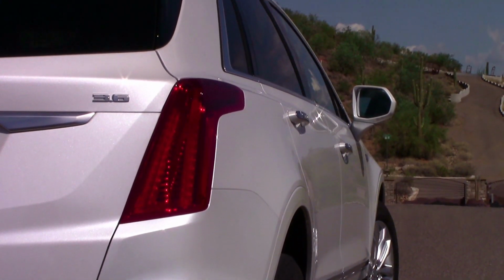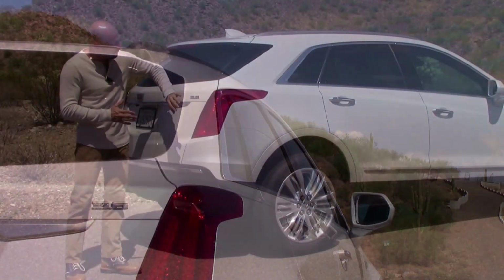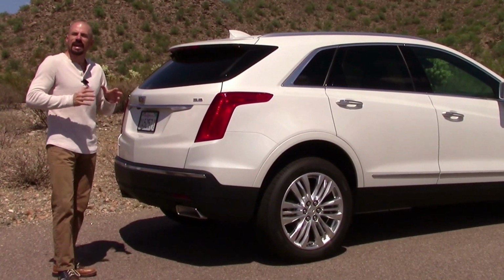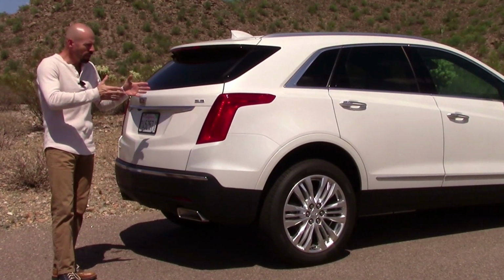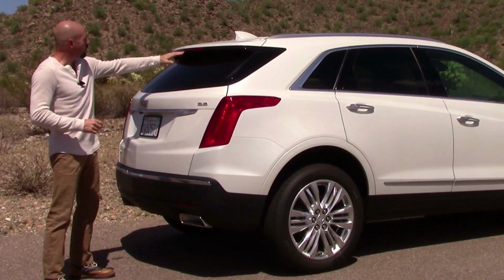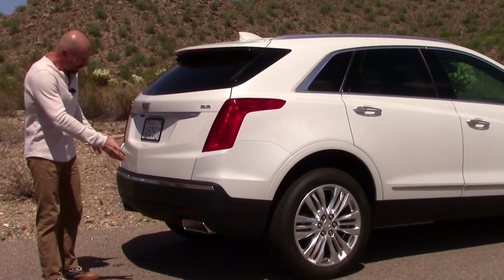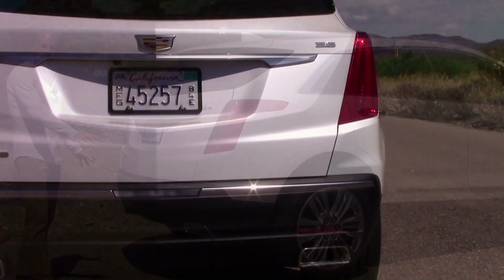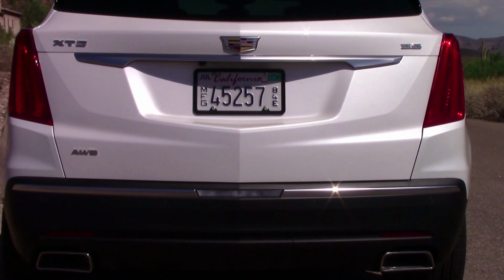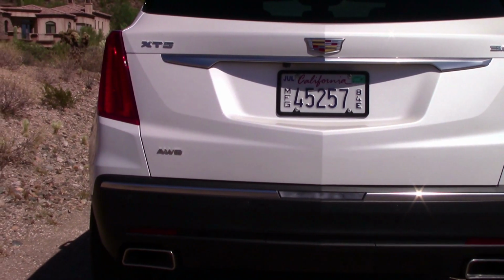Now, when you look at the styling back here, I like some of the elements. I love these taillights. They sort of have this wrap over effect that, well, it sort of plays to that fin thing that Cadillac's known for. Now, maybe I'm just the one seeing that, but I do like that very much. Up here, you've got a built-in spoiler with a big brake light that goes across the back, LED, just like those taillights. And down low here in the lower fascia, you've got big dual exhaust tips, which I think is important with a luxury vehicle. You really want to play up that premium effect and the performance effect, which this V6 does offer.